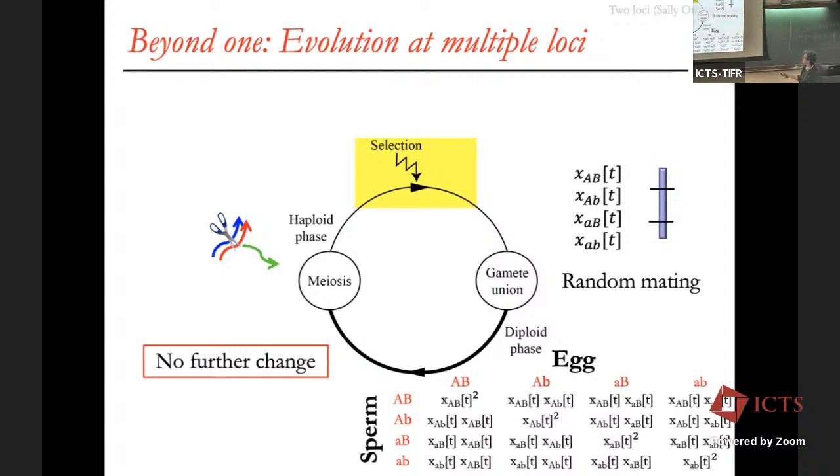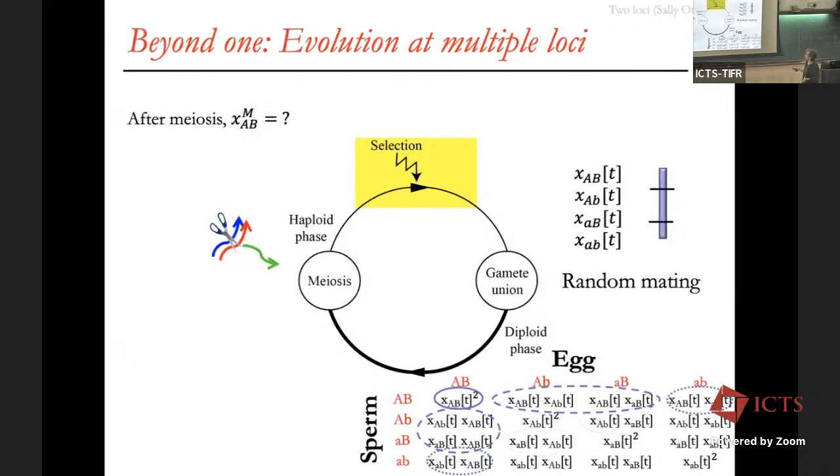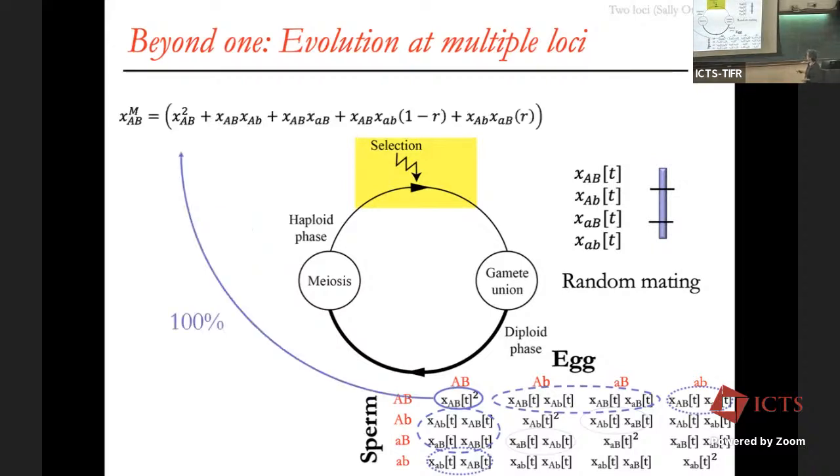But now we have to consider meiosis and the break up of these. These are now the diploid zygotes that are produced. No selection in the diploid phase, then they're going to undergo meiosis. But recombination is going to act during that meiosis, and that's what we have to account for next. So what are the baby haploids produced after meiosis? We're going to start with a big A, big B chromosome. We look at this combination of diploids, and we look at all of the possible individuals that could make a big A, big B haploid kid. This one can't, it doesn't have big A, it doesn't have big B. This one can't either, it doesn't have big A. So there's some that can't contribute to that genotype without mutation. But there are some that can.